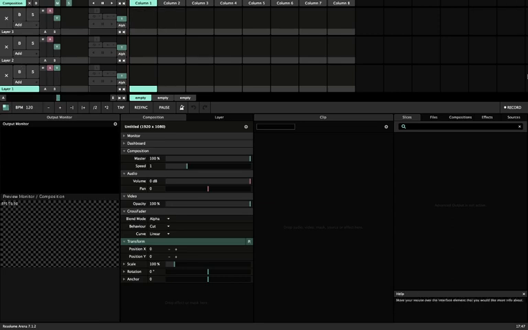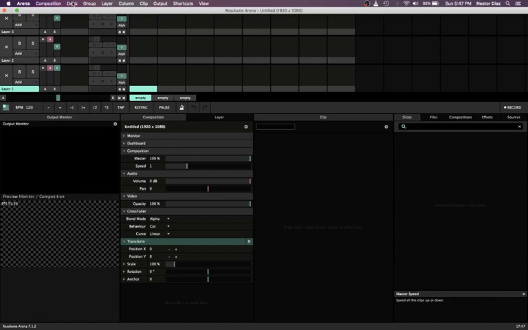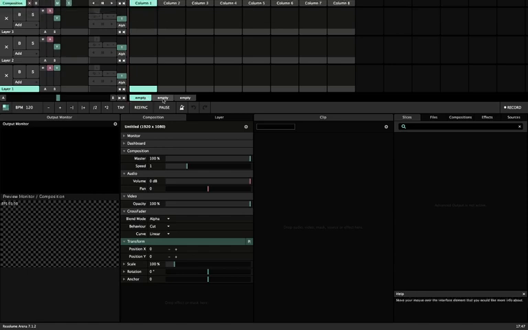Composition is going to be everything that is on your screen at the moment. This is considered your entire composition. Composition is then going to be followed by your decks. Your decks are going to be down here. These are considered pages and/or decks, and you'll be able to add as many of these as you want at a later time.